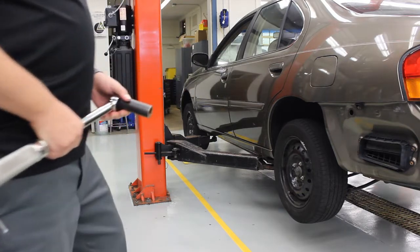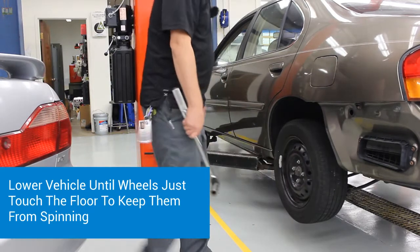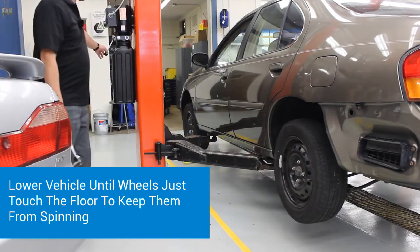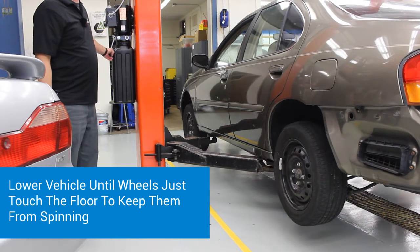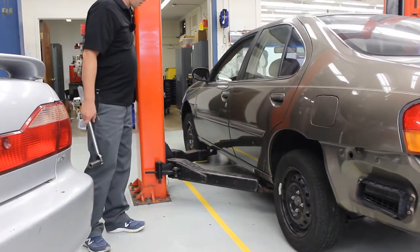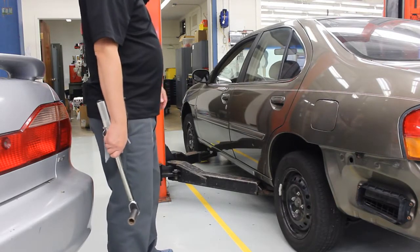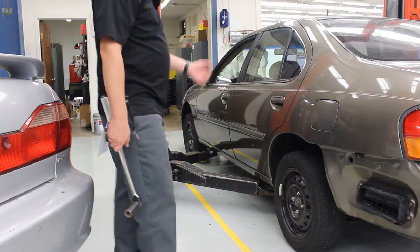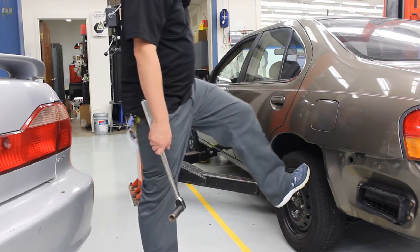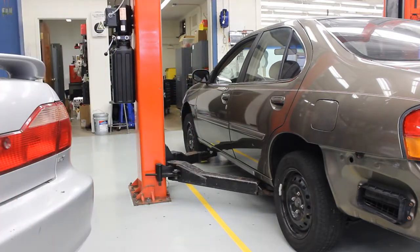In order to tighten the wheels, what we need to do is lower the car down so that the wheel is not spinning. We're going to go up to our control panel, press the lever, and lower it until the wheel is just touching. We're going to keep most of the weight off of the wheels — the lift is going to support the car. We want just enough contact with the ground so that the wheel does not spin. And now we're ready to go ahead and tighten our wheel up.